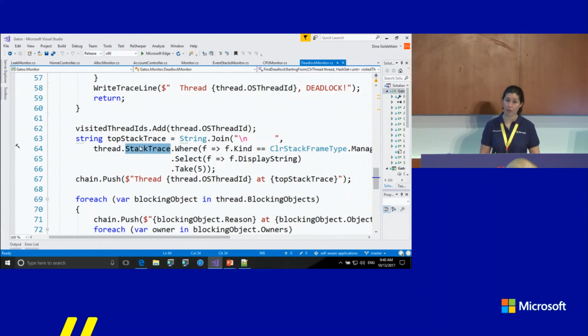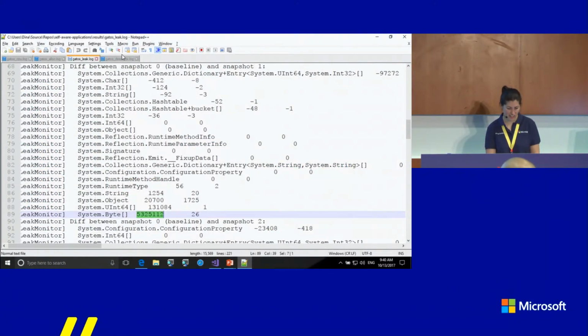And they have a stack trace, which I can get. And they have a blocking object property, which tells us what these threads are waiting for, and even the reason they're waiting for it. And so once I have all of these APIs, it's very simple to traverse the threads and find cycles in the wait graphs.